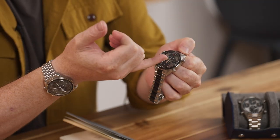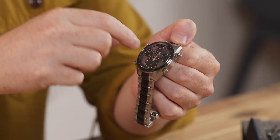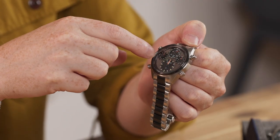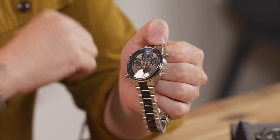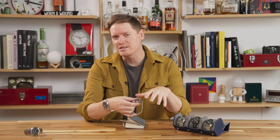Now you notice these start at a pretty frantic pace like this, and just right there they stop dead in their tracks, the 1/100th of a second and 1/10th of a second timer, but the seconds totalizer keeps going. This is a move to conserve battery life, presumably. So you get 60 seconds of the full-on action, and then it switches down into where it's just tracking the seconds. And of course the functionality of each of these subdials is labeled around the edge of the dial, so you're not going to forget and lose track of what you're looking at here.